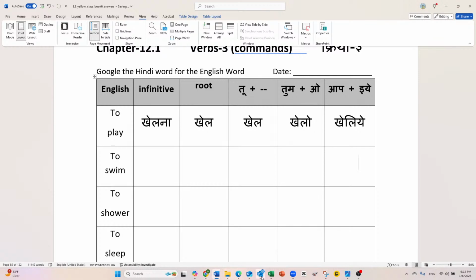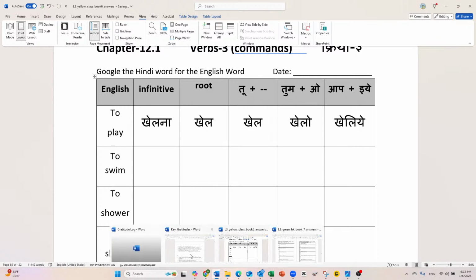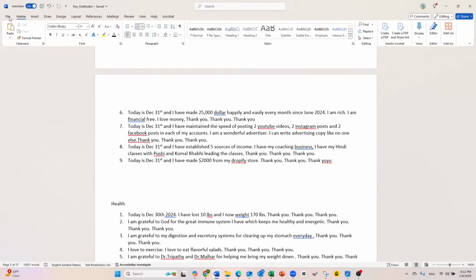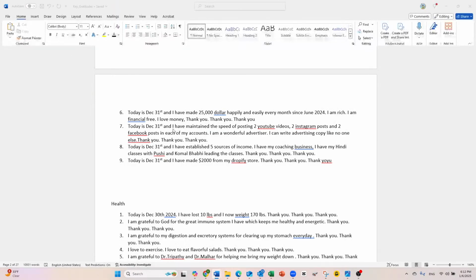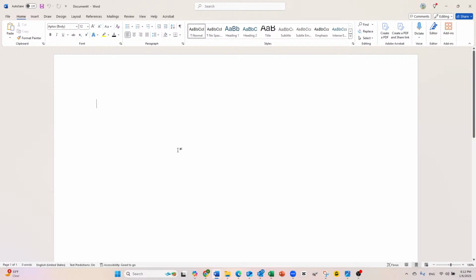So now let's look at this. Let's open a new Word file. And let's say we are telling Arav, you play chess.